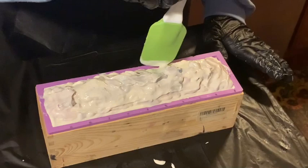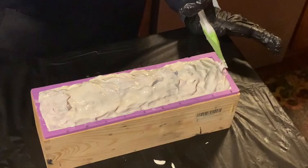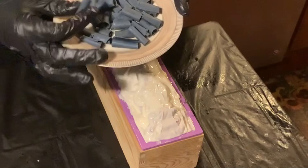I'm cleaning up the edges and then I will give it another tap. The batter is actually firm enough to add the embeds. I made some soap curls and soap blueberries ahead of time.